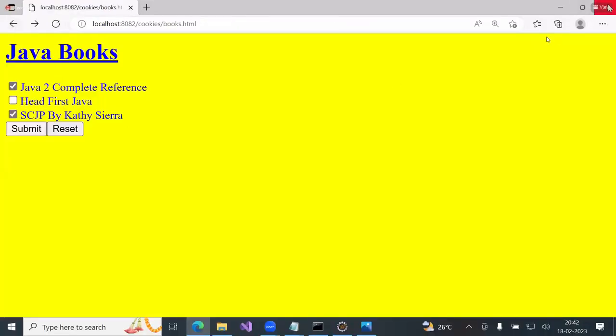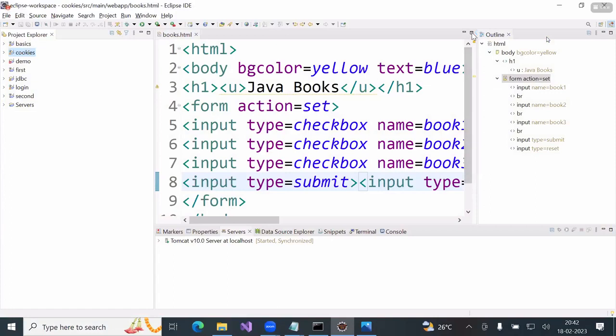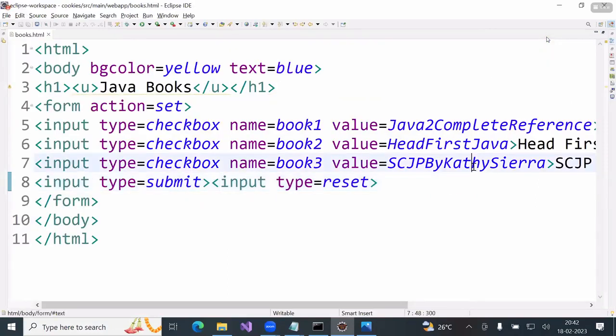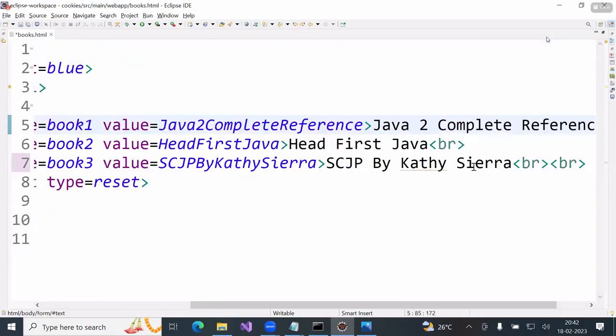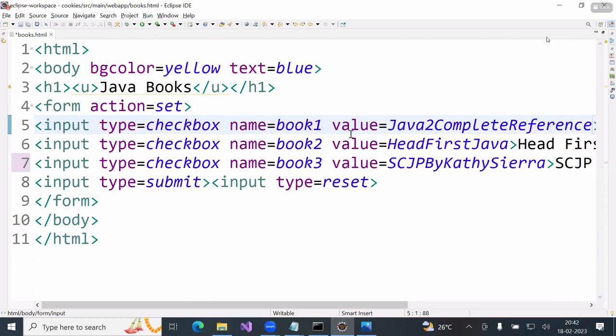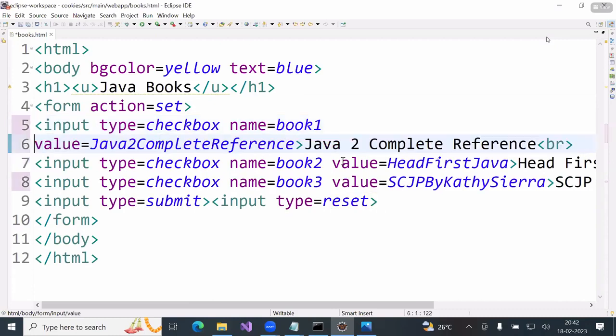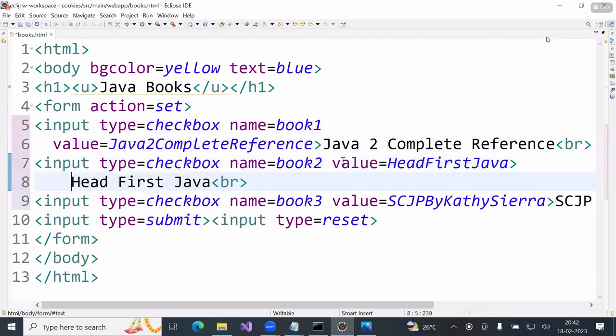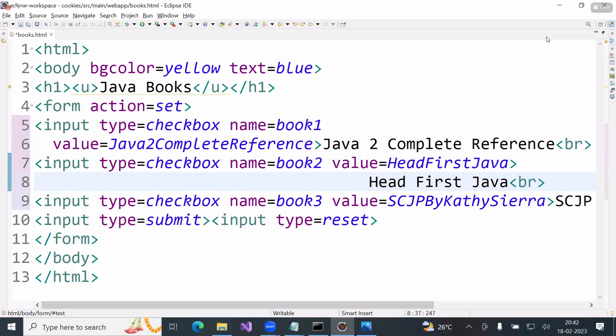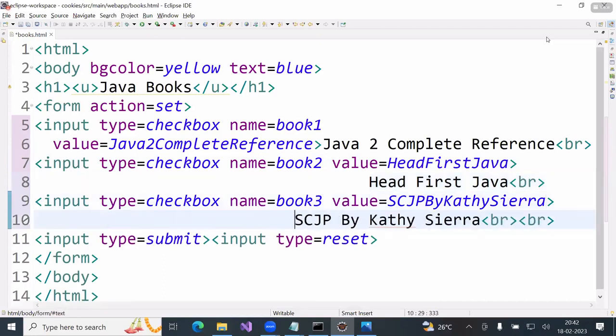Now this is the HTML program. In the last line, I'll give one more break. Now this is the HTML program. Write this program.